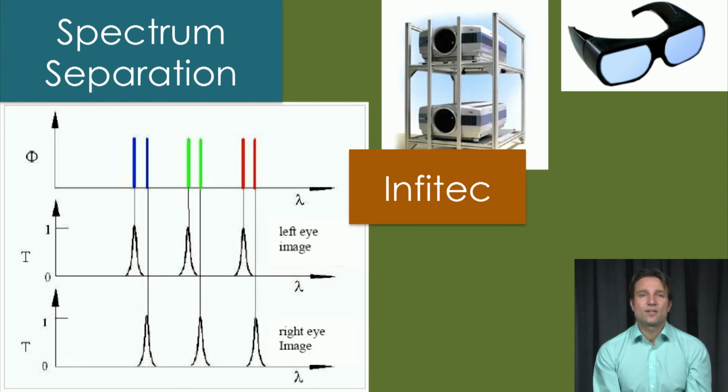To remedy this, the company Infitec has patented an approach which separates the spectrum of light between the two eyes. This means that for each of the primary colors of red, green, and blue, half of their spectrum is sent to one eye, the other half goes to the other eye. This is done with special color spectrum filters, which are needed on the projectors as well as in the glasses. This technology has the benefit of little ghosting, but there's a slight color shift that comes with it sometimes, and can cause the image to have a slightly different tint for one eye than for the other.